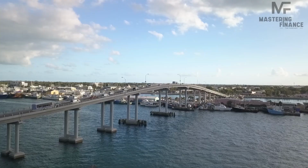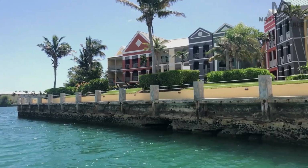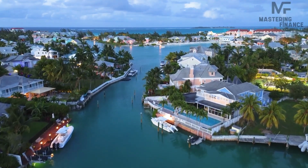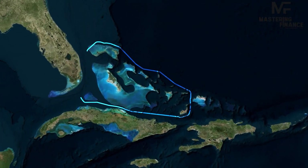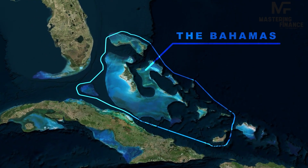Excellent point. Family island is not easy. And for some of our global audience who may not understand the concept of the family island, in the Bahamas you have the two main cities: New Providence, Nassau, and Grand Bahama via Freeport. The family islands are those not within those two. You have magnificent islands, so do not be discouraged. Unfortunately, it is more difficult.